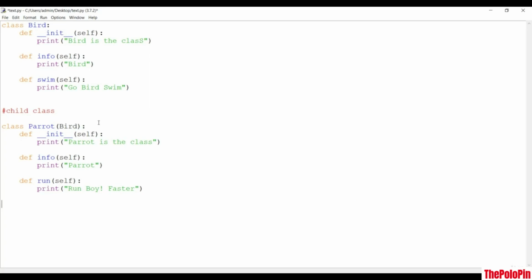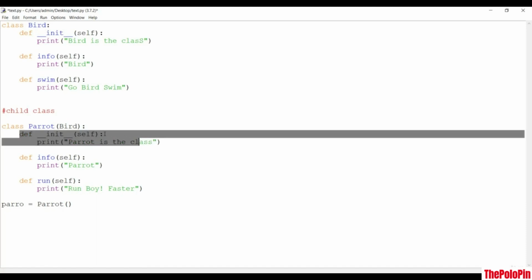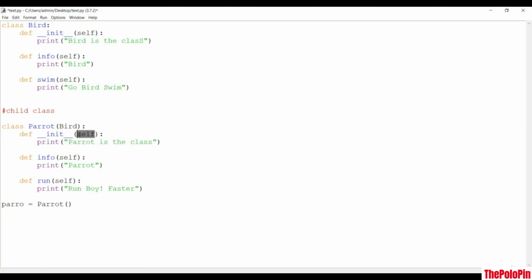I've told you before that once you create the class, the next thing you need to do is instantiate an object of that class, that is, make an instance of the class. So first of all, let me say parrot is the name of the object, and let me instantiate this parrot. We don't need to pass anything while instantiating, because the init method is going to be called and there is nothing except self. Self is not to be given any parameter. That means it will just call this parrot. If you remember from the previous lecture, if you want to call any method of that class, it should be done from the object, dot, and I'll just call info.